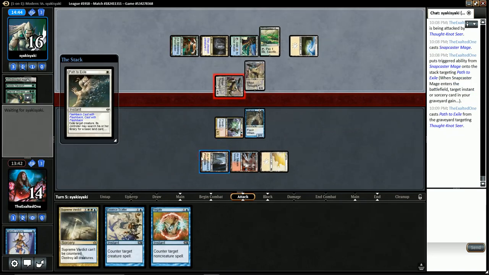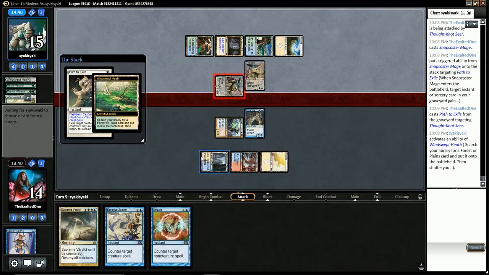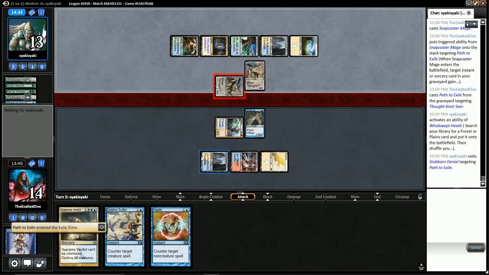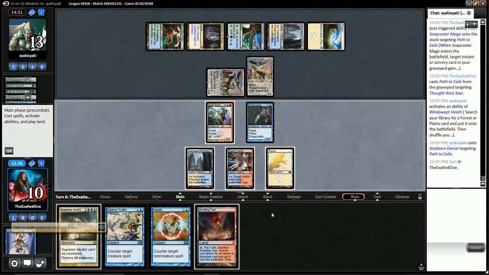Snapcaster, Path that. So I just fetch and Stubborn Denial and get to connect. Yeah, so they do have Stubborn Denial. I'm not going to block this turn, and I am not going to play this land either.